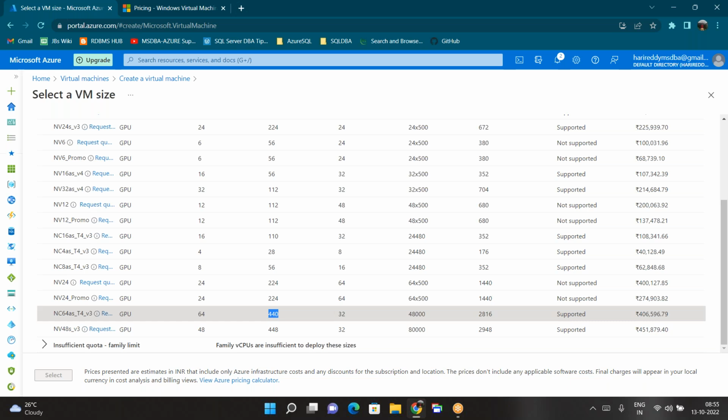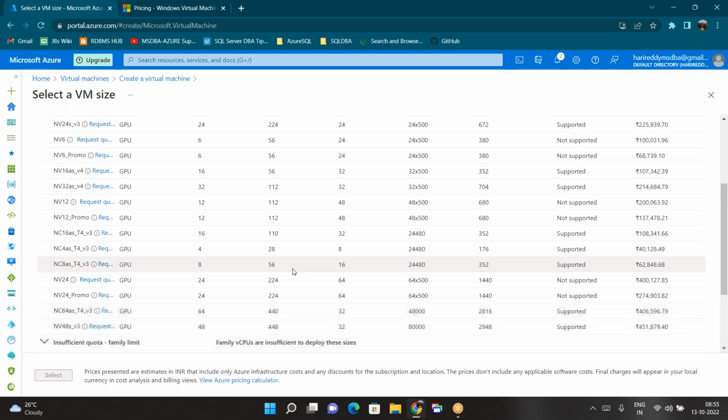Sir, 440 GB of RAM, not storage. That's RAM. And how much is Microsoft going to charge? 4 lakhs rupees Indian currency for one server for 1 month.